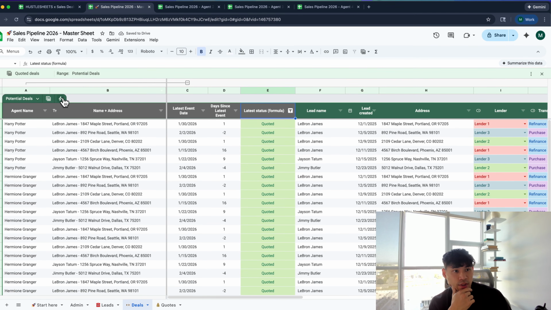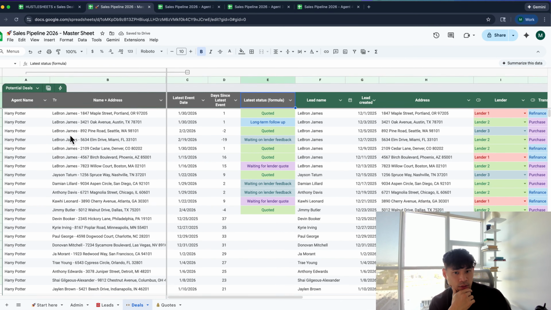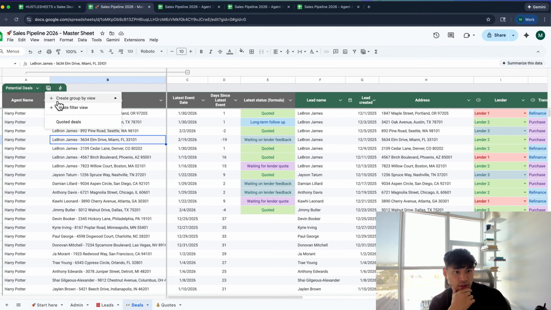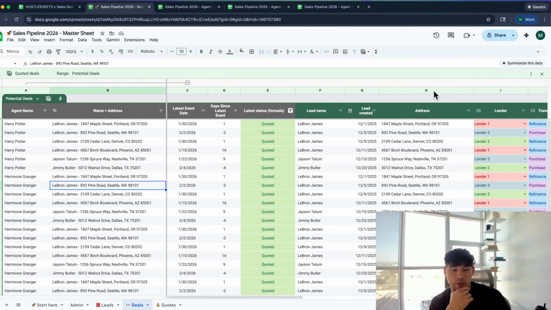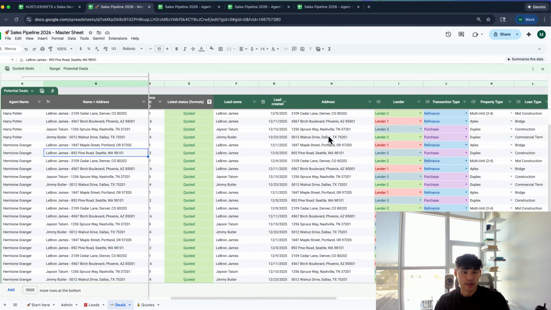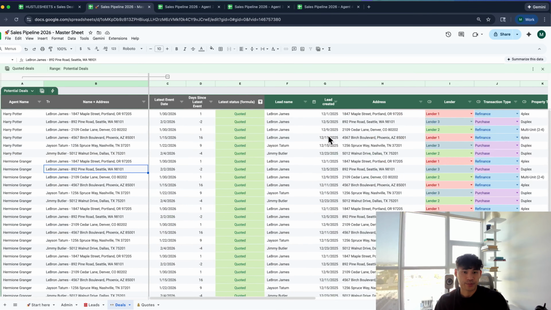I'm just gonna show this. Oops. Let me refresh this. You probably want to lock all the headers. I have a feeling that's going to cause issues, but okay. So now it shows us all quoted deals, for example, for the management. So they can pop in here and just see what they want to see. This still might be a lot of information, but let's see what else we can do.